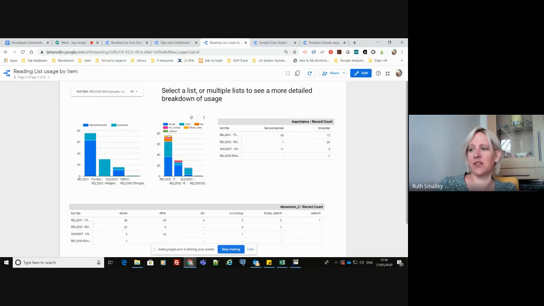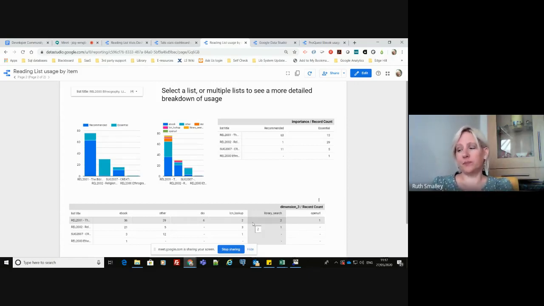But then we could see that the LCN lookup, which is essential, and the library search, which is the physical books, were really quite unimportant in this. They hadn't really been engaged with a lot. So it gave us some data to start to look at and to see how students were using these lists and how their usage was changing. You know, were they going to ebooks or were they going to the library? And it would start to be able to inform us in developing our collections policy by going, you know, there is a move to e-books and how that's going.